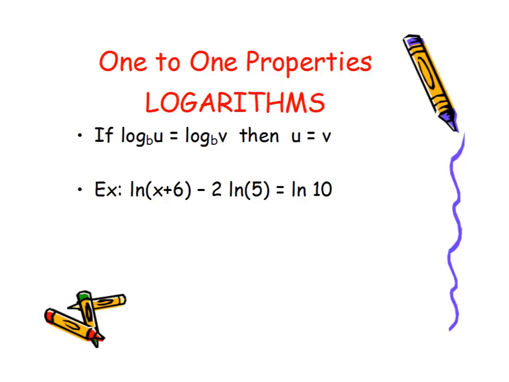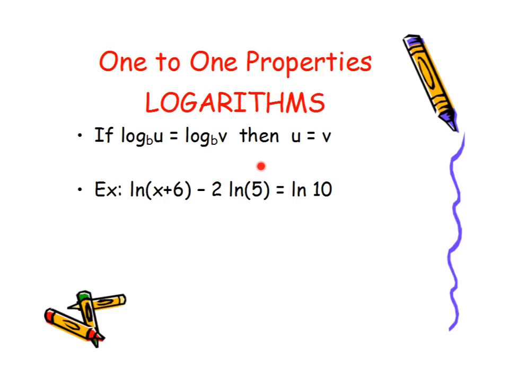It also works with logarithms. If you have one log with the same base equal to another log with the same base, then these values here have to be equal to one another. This only works if you have it simplified down to log equals log, and not any extra stuff in there. If you look at this example, there's a lot of extra stuff. Typically what we'll do is use those properties to condense that down to a single log. This whole thing right here, I would love to be able to condense to a single log. Let's see if we can do it.